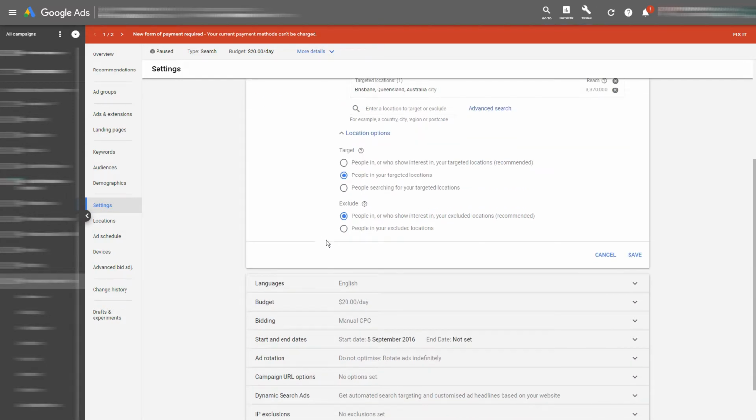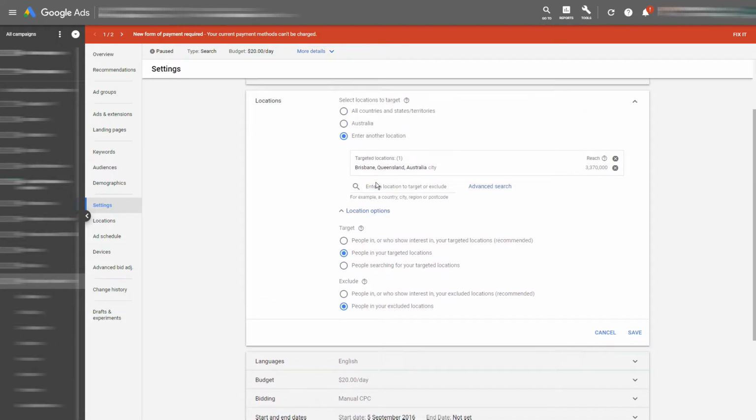And then similarly, if you're trying to exclude people, let's say for some reason you're a painter in Queensland, but you didn't want to paint in Brisbane. The people in Brisbane are terrible, terrible people, and they have horrible houses. You could do people in your targeted location, so you could make it Queensland, and then you could exclude people in Brisbane. Again, if you're doing a brick and mortar physical business, I like these two settings right here, and it's a bit of a trap. If you don't untick this, it can start showing your ad to people who aren't really relevant. So just keep an eye on that.